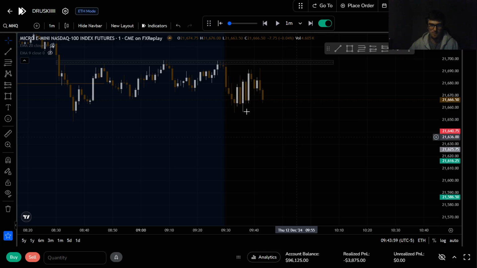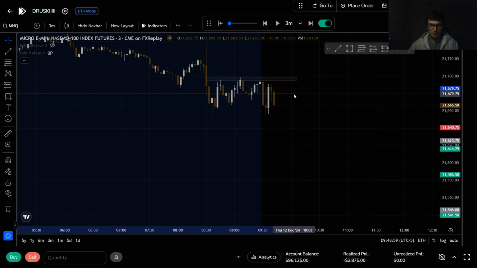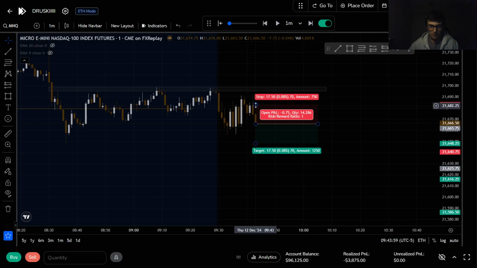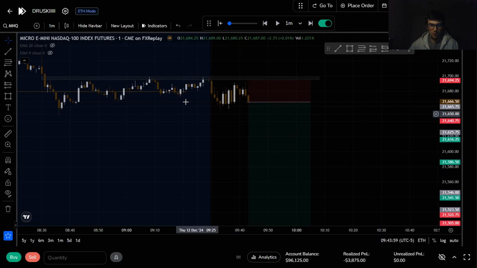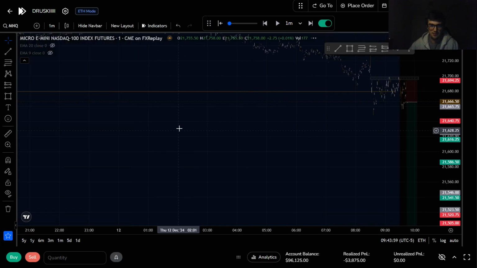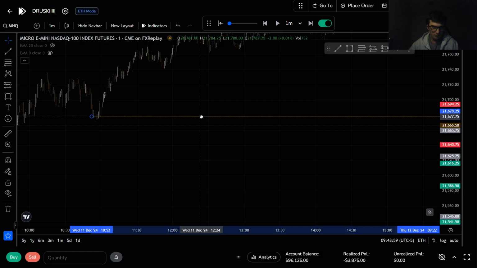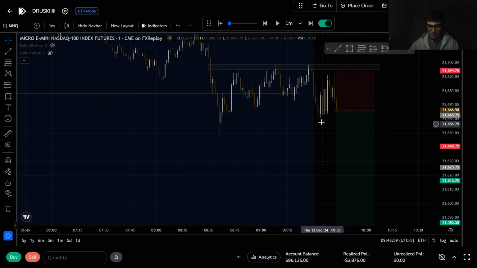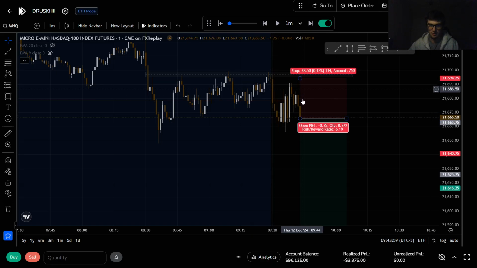Alright. So how does this look on the 3-minute? That right there is good price action. I like the way that this is looking. Let's say we take this live. Alright, and it's like, why? Well, we closed below a big zone, in my opinion. We have closed below this zone. We closed above and closed back below it. That is giving me manipulation tendencies. So a bunch of buyers got in the market. We take out their stop losses. Now this is going to be the big move.